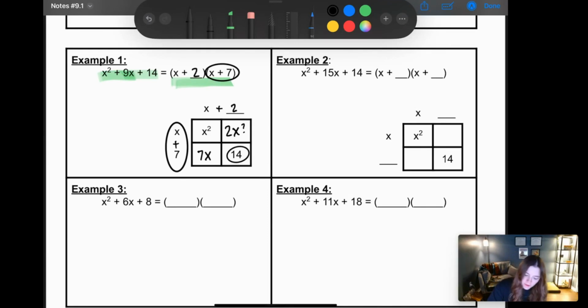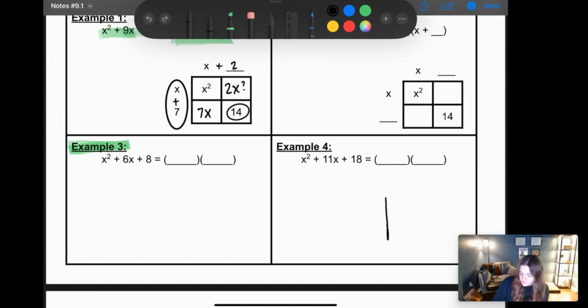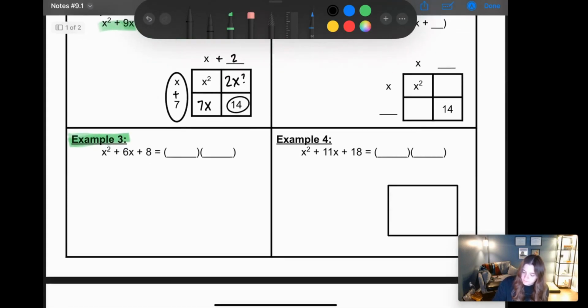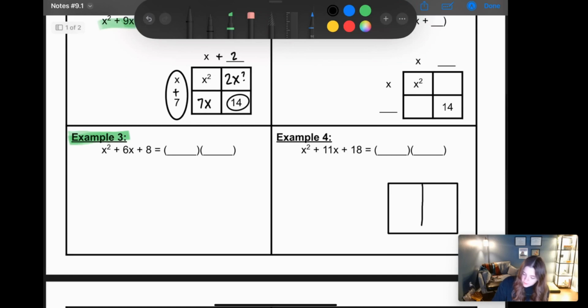I think you can handle example 2 on your own. Okay, I already know I want a box, so I'm going to use that box method. It does not have to be perfect. Thankfully, Miss Bailey's iPad will straighten it out for her, but it does not have to be beautiful by any means. You're just telling me, what did I add and multiply together to get this right here?